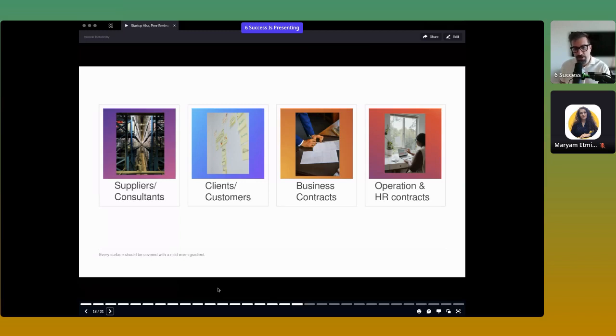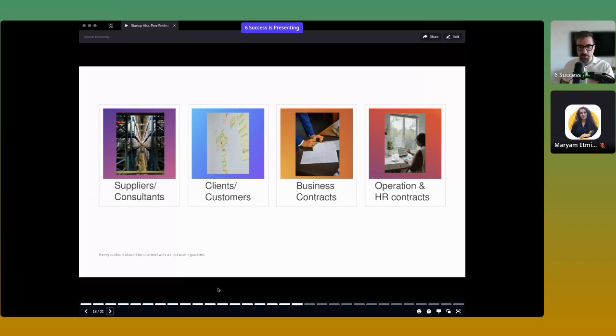List of clients and consultants. Yes, we talk about it generally in the business plan, but it's not enough. You need to curate a list of customers and clients, so you can basically all the time be able to communicate with them and share your plan and see which one they're more interested in.